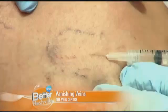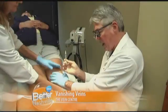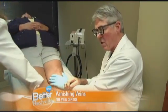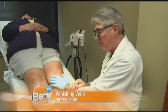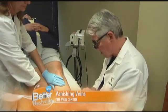Well, that's not the time to do it. The bigger the veins are, the more blood you're going to have clot off in them, and so the longer it's going to take to absorb that. The little bitty spider veins, not so long, but the larger ones like she had there take a little longer. A lot of people come thinking we can use a laser on these veins. The laser works for real tiny veins on the face and tiny red veins. It won't work for blue veins, and certainly won't work for veins of this size.